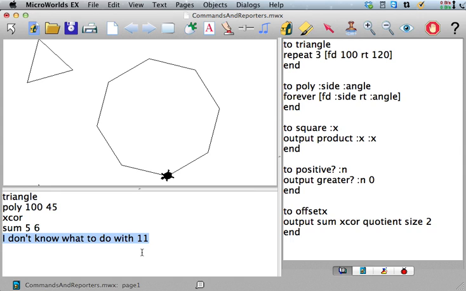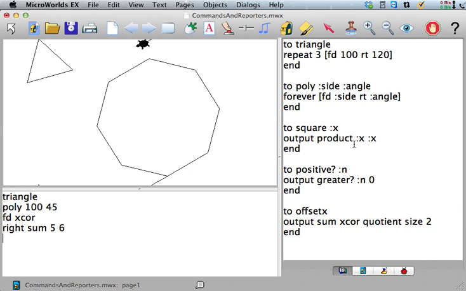It gets evaluated until we get to an output, and then foo doesn't know what to do with the output. Then we can do stuff with it if we want. We can go forward by that amount, or we can turn right by whatever kind of output we get, as long as it fits what the command needs for an input, it'll work.